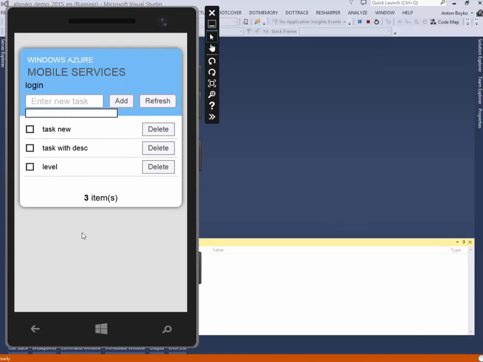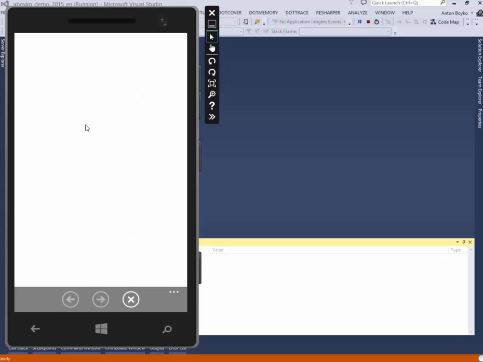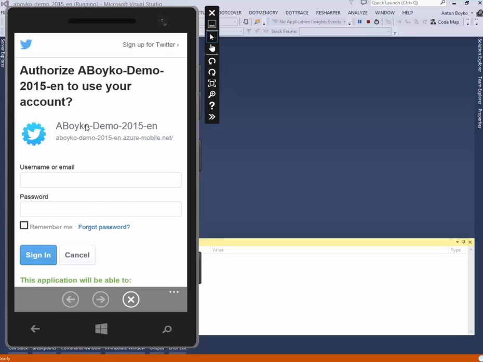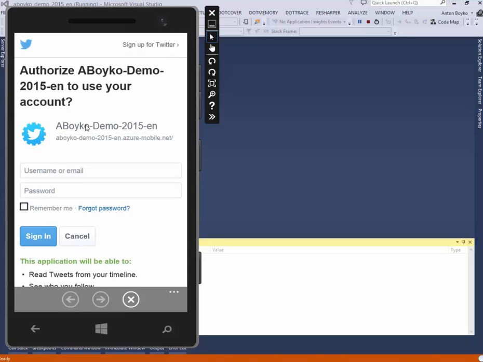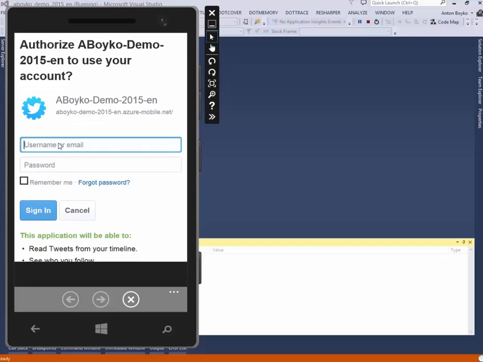So what we have here now, we have this login button, and when I click for login, I will be automatically redirected to my Twitter application. Now I'm able to provide a username. Here is my username.